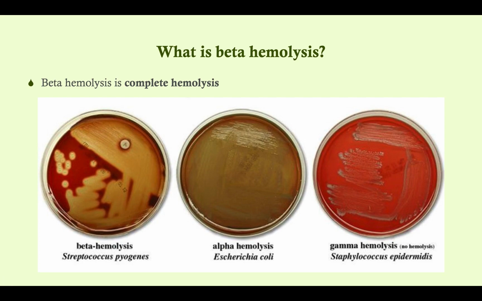What is beta hemolysis? It's just complete hemolysis. So you plate it on sheep blood agar, you've got complete hemolysis of the red blood cells. That stands in contrast to alpha hemolytic, where you have partial hemolysis and then hydrogen peroxide, which denatures the remaining hemoglobin, and that gives you that sort of green sheen to it. And then the gamma hemolysis is kind of a misnomer. It's not hemolytic at all, or at most variable hemolysis. And that will be the topic of our next video.